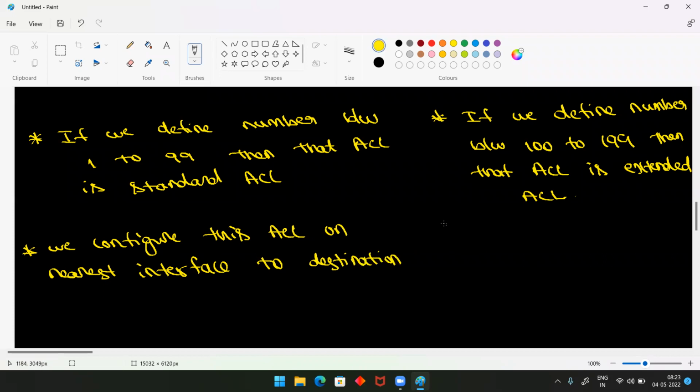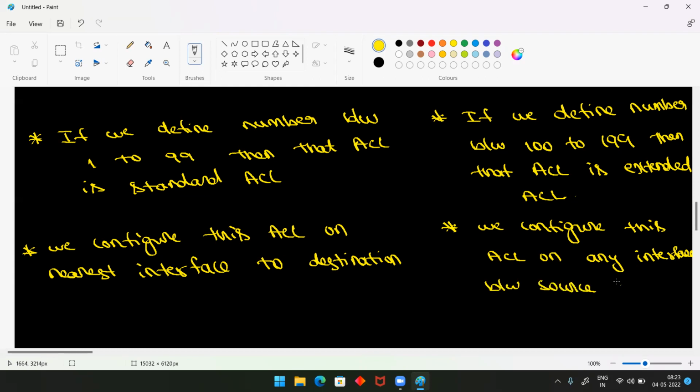We configure this ACL on any interface between source and destination.